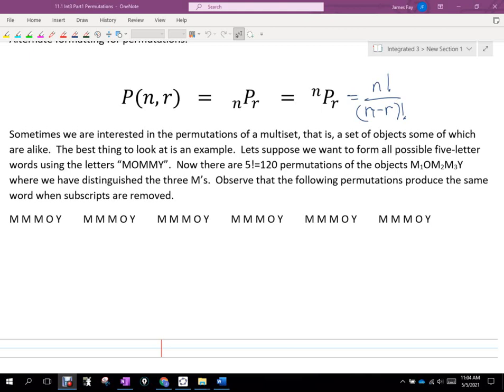What can be a problem is if we mess them up in the formula, okay? So n factorial, okay? The value that goes in your numerator is how many things you're choosing from, okay? And remember, factorial means that if it's 7 factorial, that means 7 times 6 times 5 times 4 times 3 times 2 times 1. And then we'll have that divided by n minus r factorial.